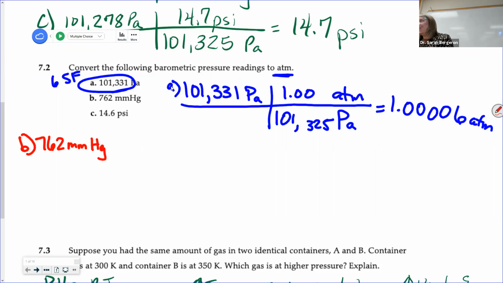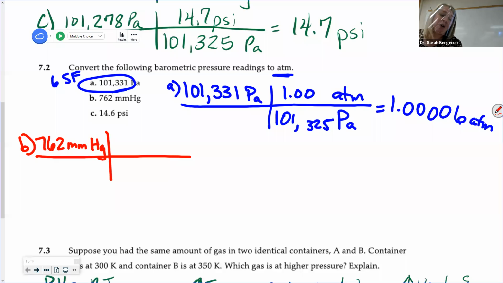So why do we do this? What does millimeters of mercury have to do with pressure? You can create this device to measure pressure. You put mercury inside of a dish, and then you put a test tube upside down on top of that mercury. The force from the air pressure is going to push up the mercury into the tube. And so we measure the height that the mercury will go up the tube. If you're at 1 ATM, it goes up 762 millimeters, right? So it's an old-timey way to do it, but it works.